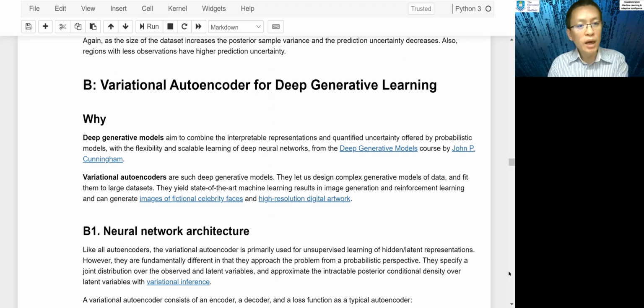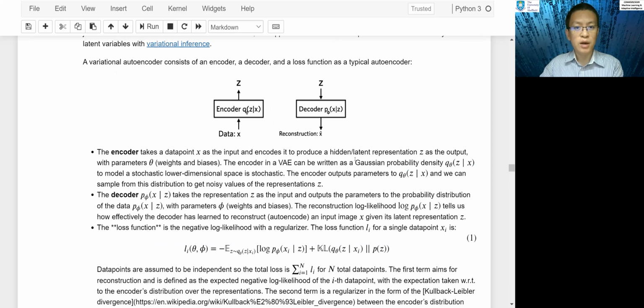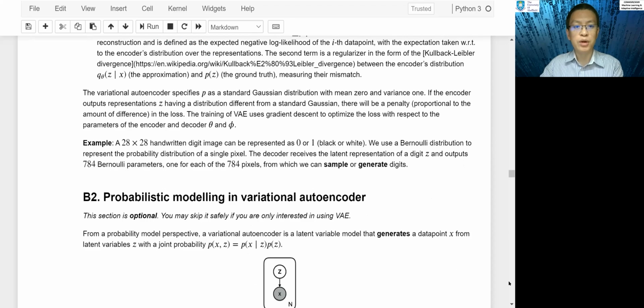And then for the variational autoencoder, I have consulted several notebooks to have this one, which I think is easy to follow and covers the fundamentals. This is mostly from the tutorial on autoencoders, and you can read the original tutorial or just go through my notebook, which I think is more compact. Because I want to make it very compact, I removed some of the materials, but it should cover the fundamentals here.